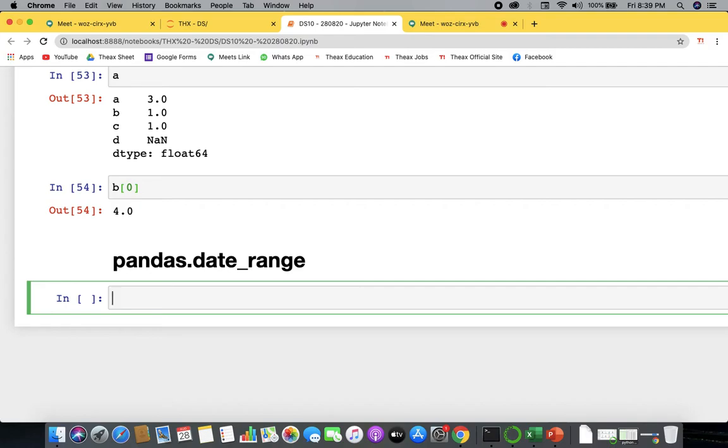So let's say we specify a start and an end, and see how it works. If we want to get a range of dates, we say what is the start date? Let's say it was 21/8/20. And what is the end date? 30/8/20. We have to write it completely. Okay, and just run this.